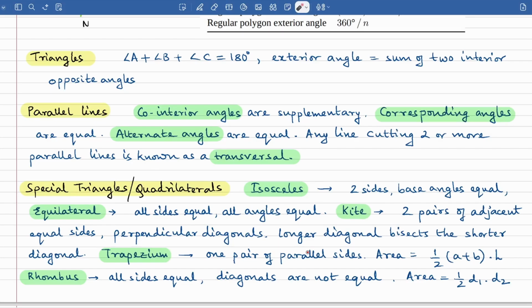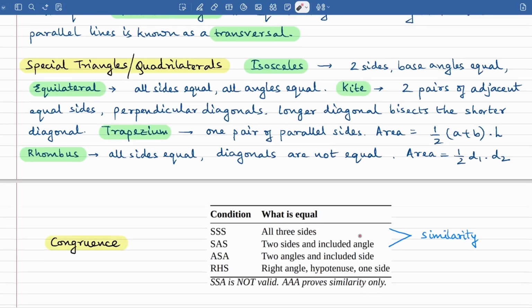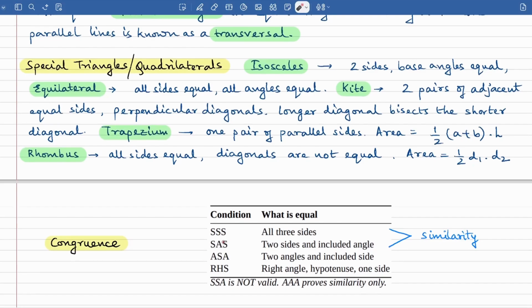When the diagonal is given, you wouldn't have to solve the equation of side times square root 2 is equal to diagonal, then figure out the side and then do side square. It can be done directly by this formula. Now we will talk about congruence. So I think I have listed all the conditions here.